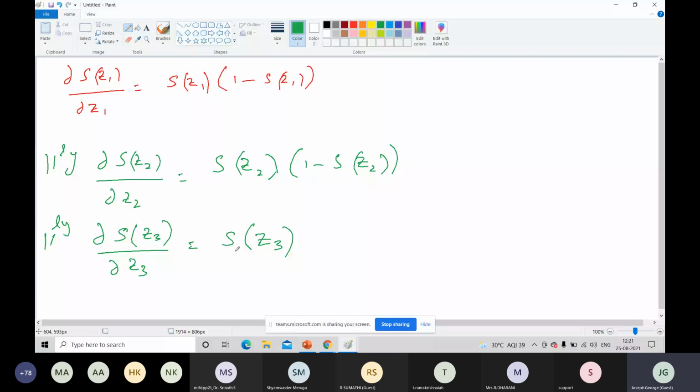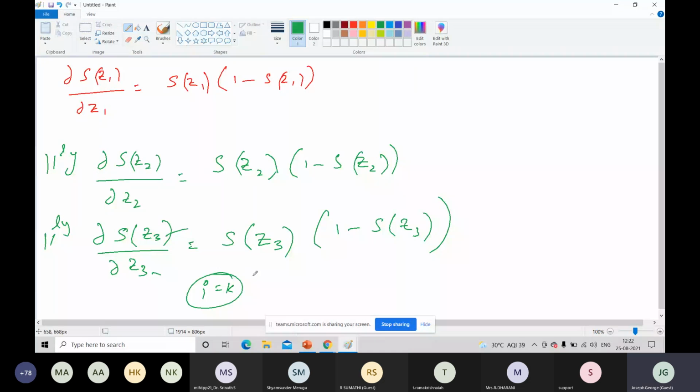We can write like this only if the numerator and the denominator indices are equal, which means i is equal to k. We can write this only if i is equal to k.